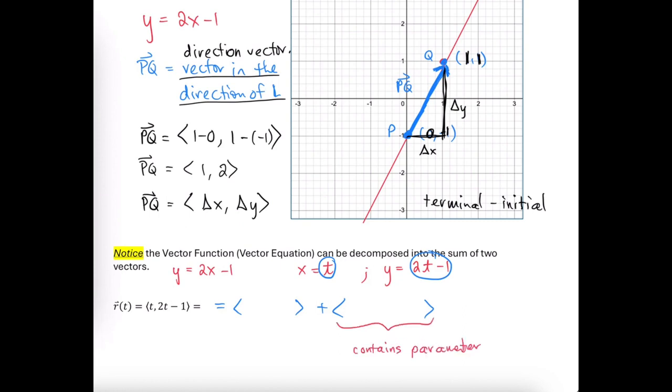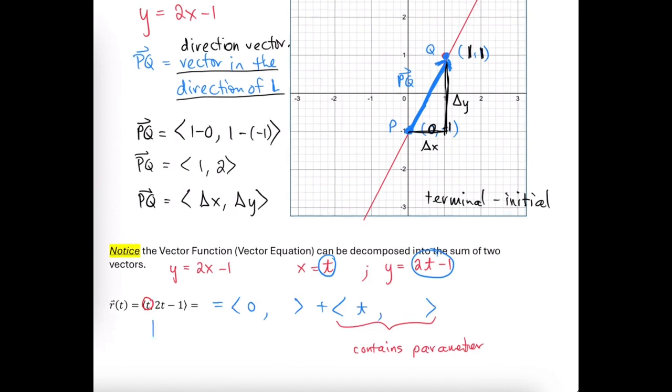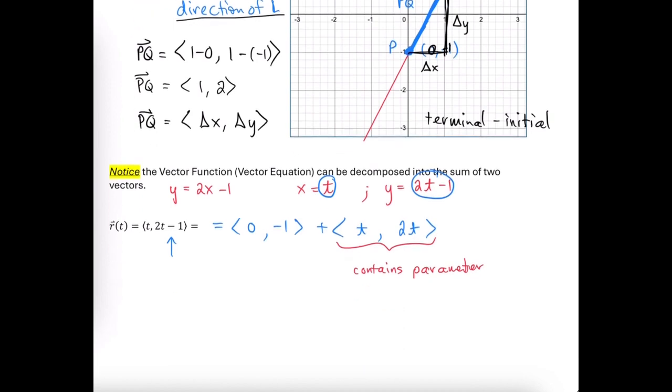So we're going to be looking at each of these individual components and writing it as something plus something that involves a t. My horizontal component, or my x component, is going to look like 0 + t. If I add those two x components together, I do get the x component that we started with. So we can write that first one as 0 + t. If we look at the y component, or the vertical component, if I want the t value to be in the second vector, then I'm going to need -1 here and 2t here, right? We're writing the second vector as the one that contains the parameter.